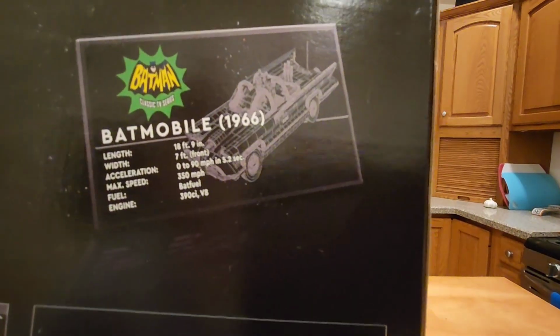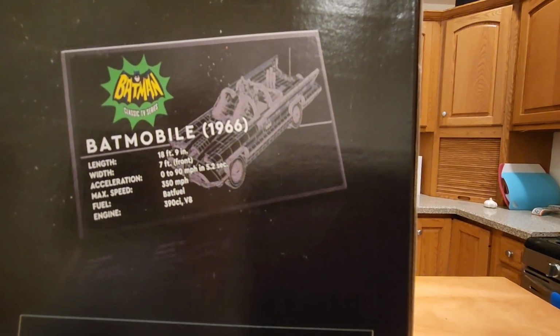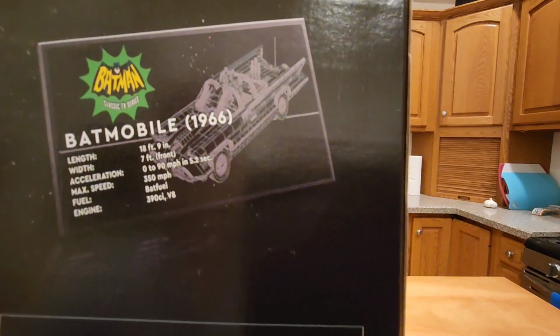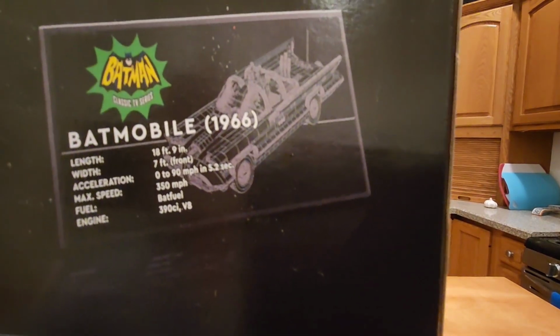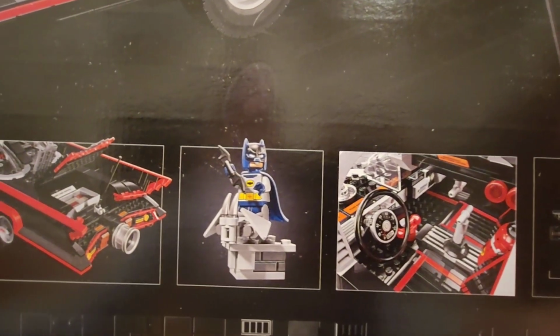It has a placard which tells you all about the dimensions of the vehicle, how awesome, the maximum speed, the acceleration, what it runs on, bat fuel, how awesome is that, the size of the engine. You get like a little blueprint type photo. You get an interior shot.